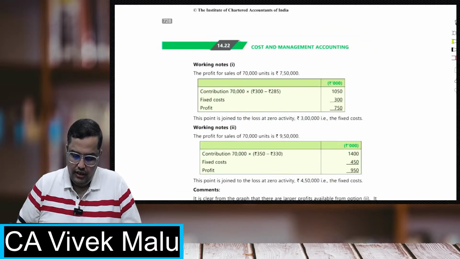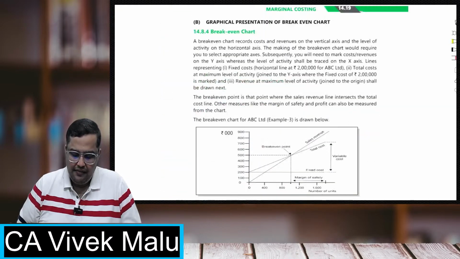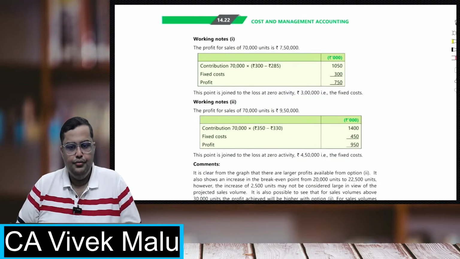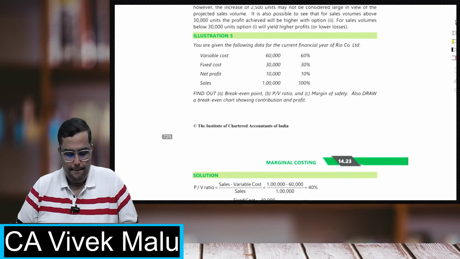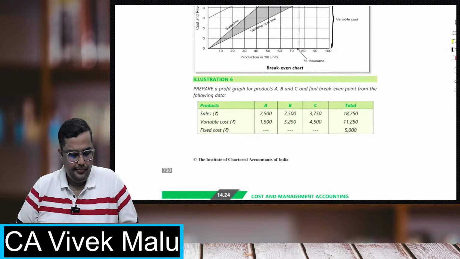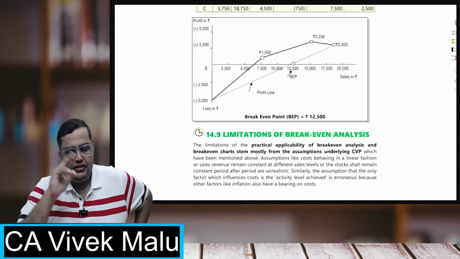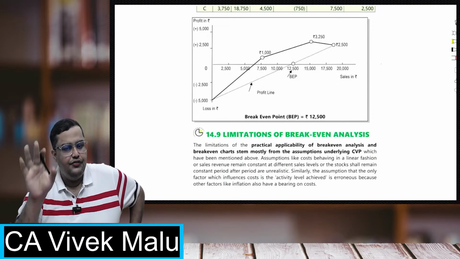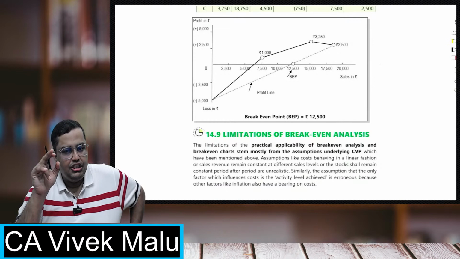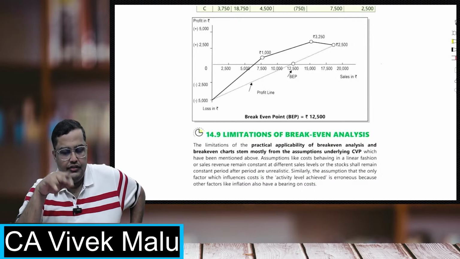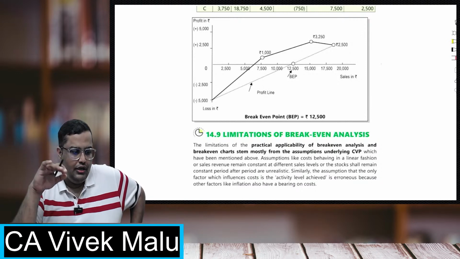Now students, have you all understood this profit volume chart, the break even chart and the contribution break even chart, all three charts? So what we have to draw: when it's a normal break even chart, total cost, total sales, fixed cost. When it's a contribution break even chart, total cost, variable cost and the sales line. So these three lines you have to draw. For the profit volume chart, you just have to draw the y-axis for the profits and the x-axis for the quantity. That's it. Just draw and connect the line.